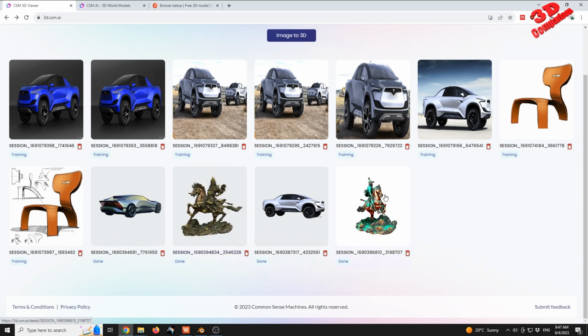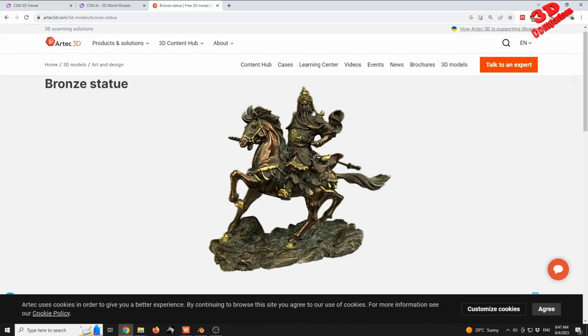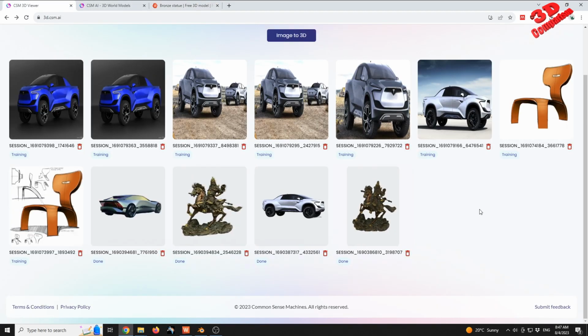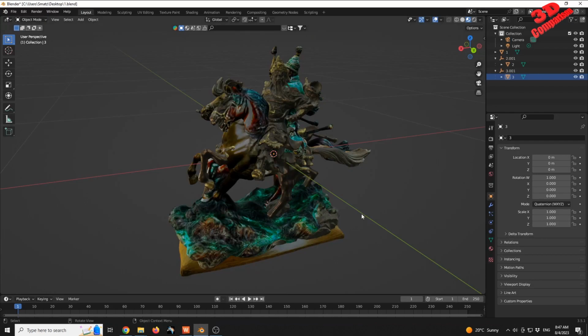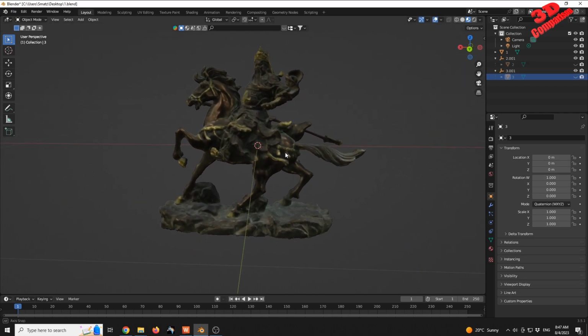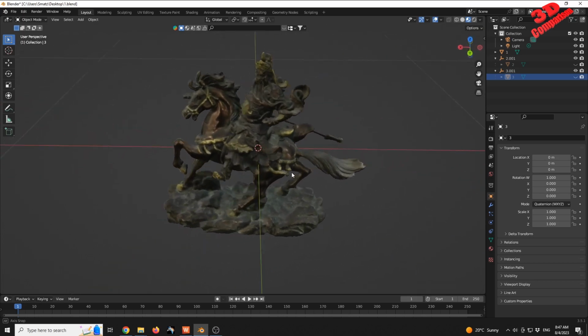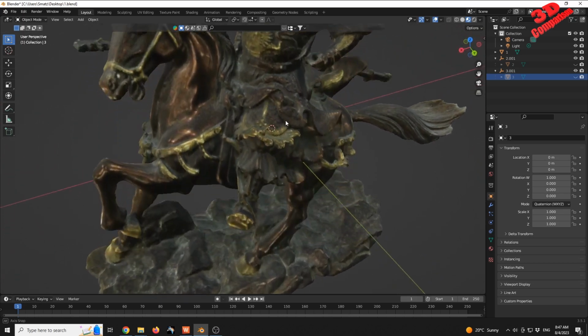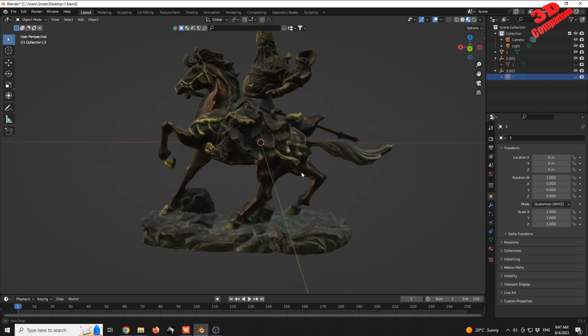Now, I have already exported the 3D models, both the original scan, which is this one available on the Artec 3D platform, and also the two generated over here. I have already loaded them into Blender, and if I hide the second one and the third one, this is the initial mesh. As you can see, it has quite a lot of fine details.